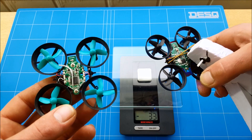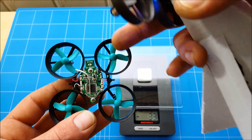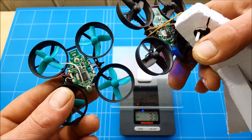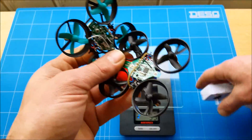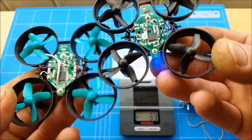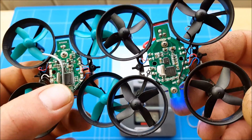The thrust difference is so much because they optimize the airflow at two points, and maybe better motors — but I can't confirm that. The circuit board is a little bit different, it has a few more components, it's a little different in size, and it has a bigger chip.